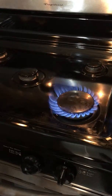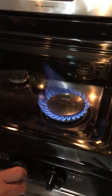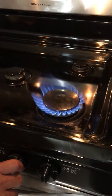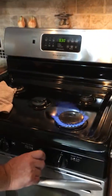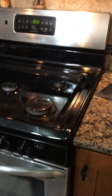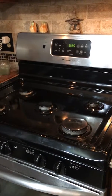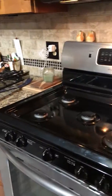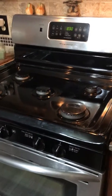We went without this burner for over a year not figuring out how to get it back up to flame. So there you go — your Frigidaire 5-burner. It normally has the grates on it. We looked everywhere on YouTube and could not find anybody showing this, so here you go.